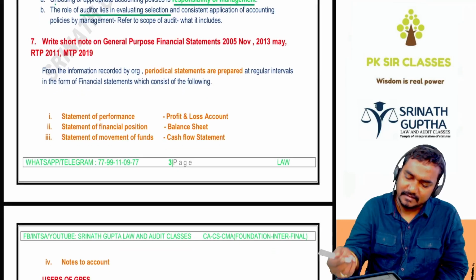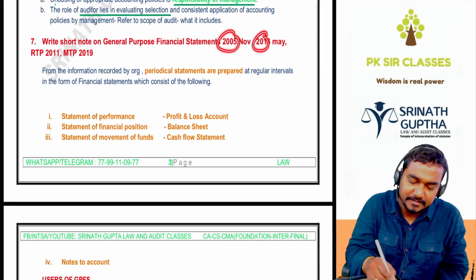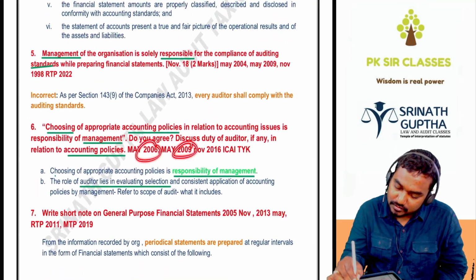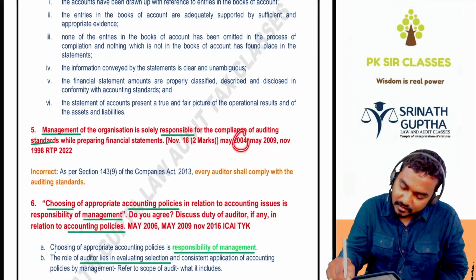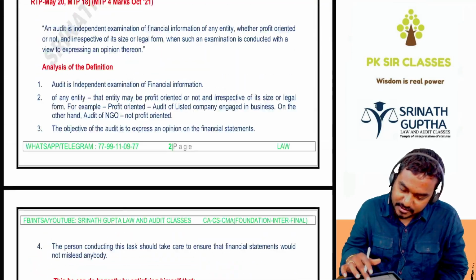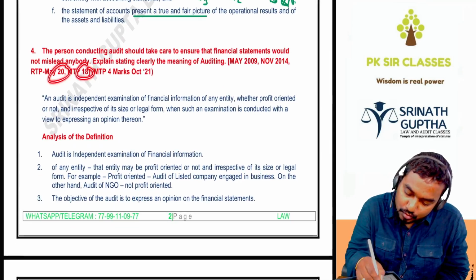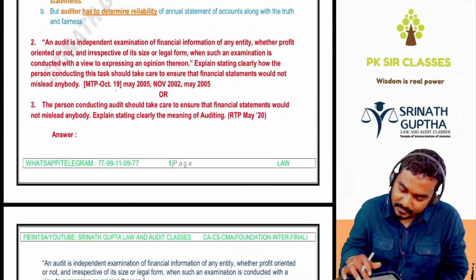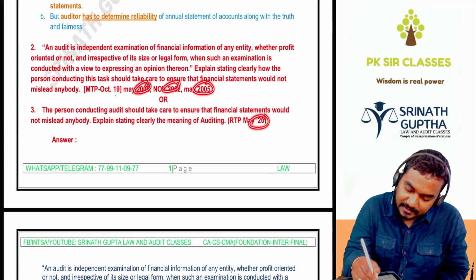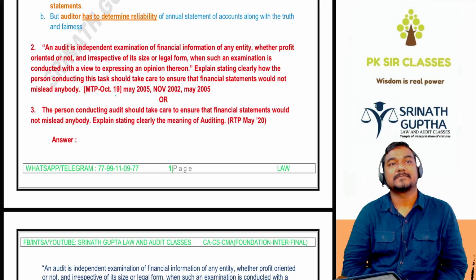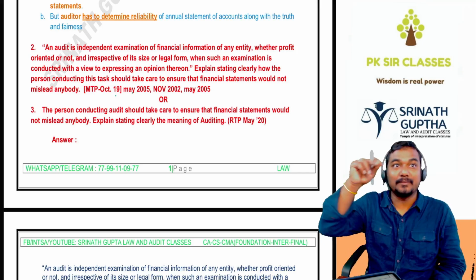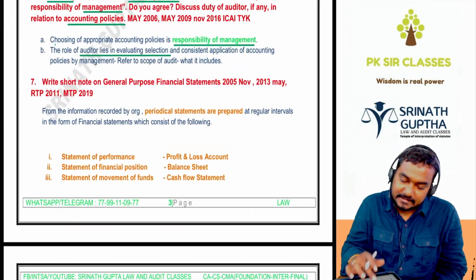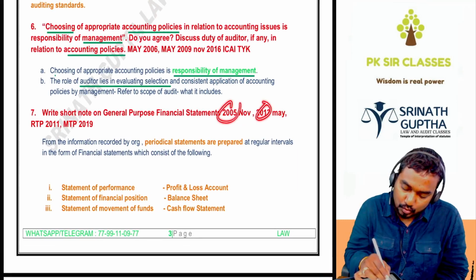Seventh question, beta. If you observe, each question has come 3 to 4 times. This question came 4 times. This question came 6 times. This one came 11 times, beta. Same question. I said it is very, very important while teaching also. It came 11 times. Next, the seventh question, beta. It came 4 times.